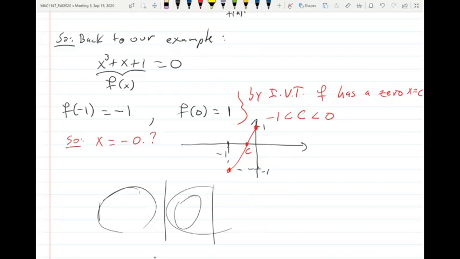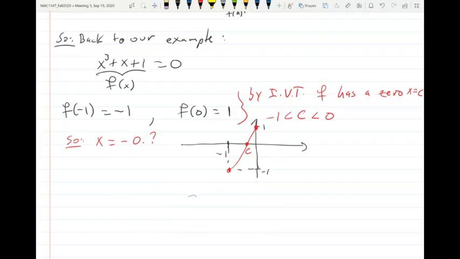Instead of dividing by half, since I'm going to be using a calculator, it's easier to just divide by 10, okay? But let me show you first what the idea was. If here is -1 and 0, and I divide this in half, that means this is -1/2, right? Or -0.5.